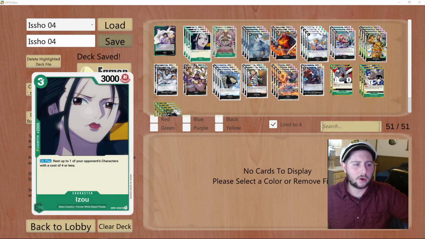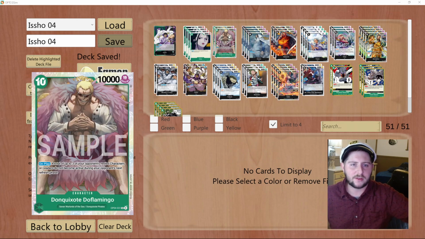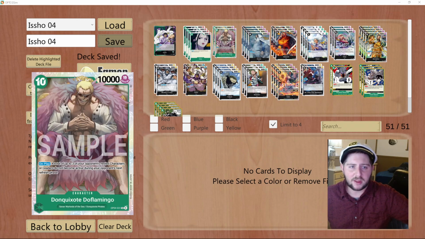So we do have Ezo. It's a 2k counter, but if you do need to play it, you can rest one of your opponent's 4 cost or less characters. It's just come in handy a few times during playtesting. Right now I'm fine with the 10 drop Dofi instead of running the 10 drop Kuzan. I run the Dofi just so they're close to the end. If your opponent's got a bunch of blockers and you need to keep the Ezos in hand, you can drop this, tap them all out for a turn, survive a turn, and then go in and try to finish out the game.